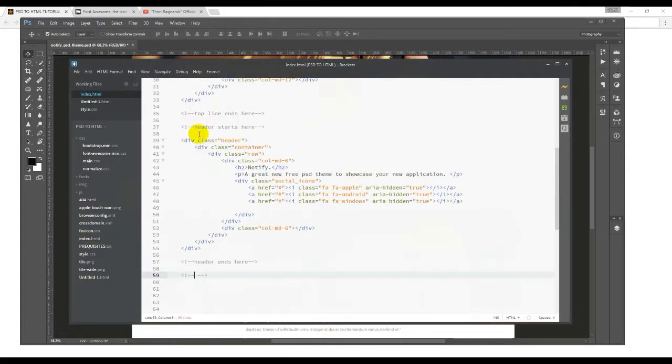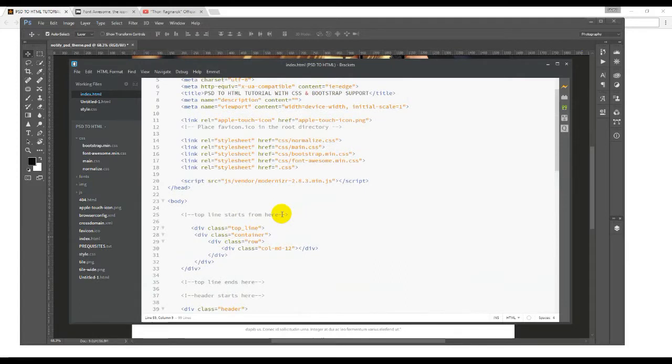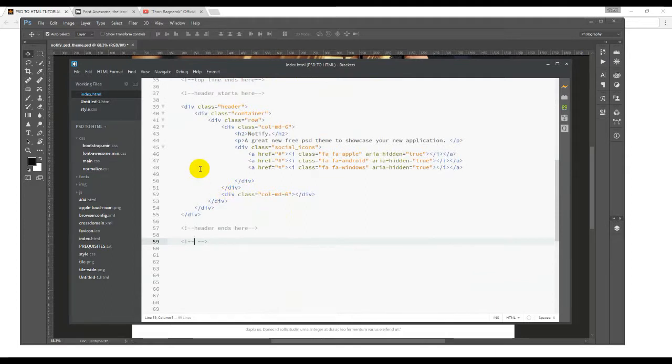As you can see, these are here for easily understanding the code, which part starts where and ends where, so that if you try to edit the theme later, or someone else tries to edit the theme, they can understand which portion was edited where. So we mark it with a comment like this: header starts here, and after the header part closes, header ends here.